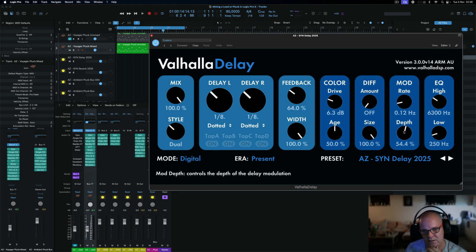In this case I use 54. A little bit cut off the high to 6300, and the low from 250 Hertz. Okay.